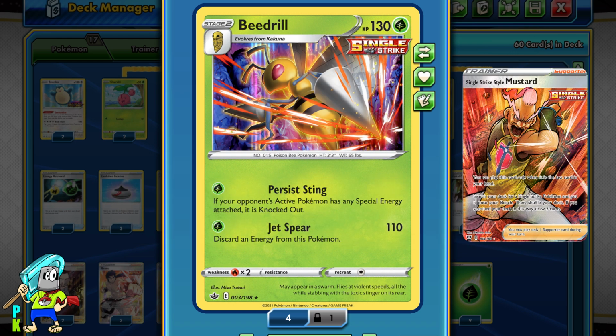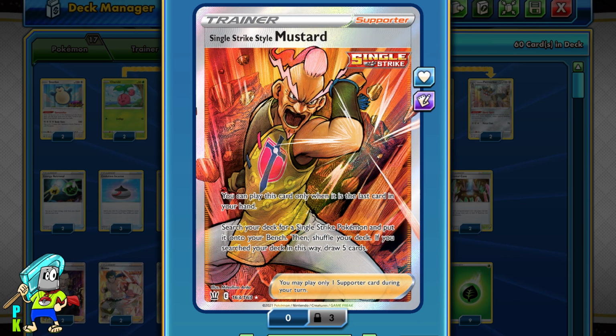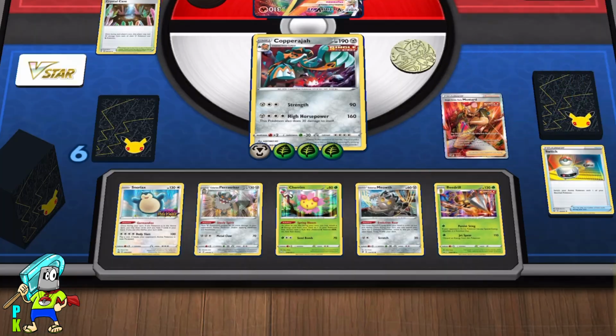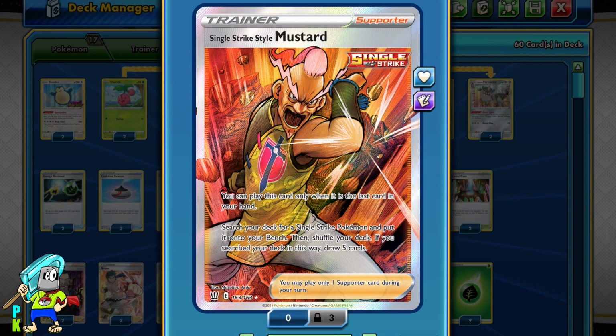But the only way we can put Beedrill into play is with the help of Single Strike Mustard. If this is the only card left in your hand, you can look for any Single Strike Pokemon from your deck and put it straight to your bench, after which you draw 5 cards.